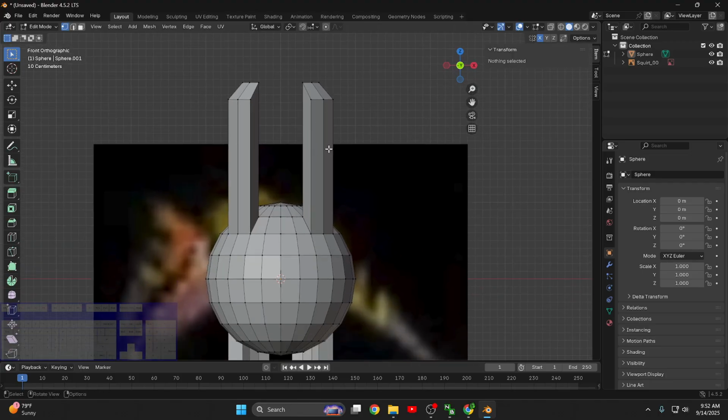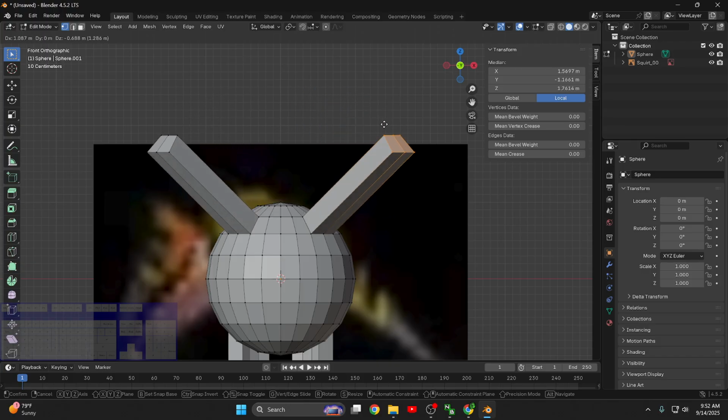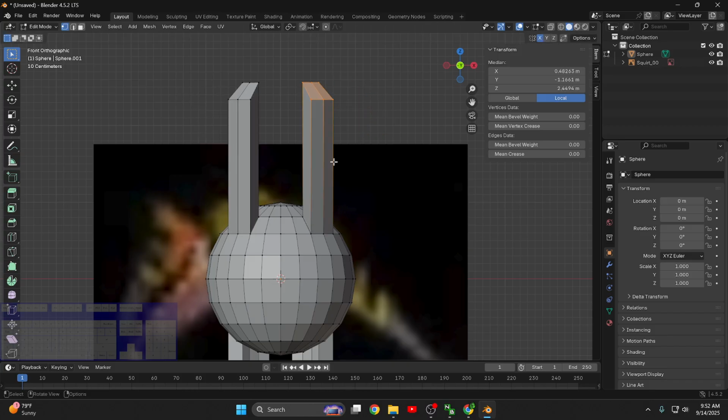Alright, so as of right now, if I grab this and move it, it's moving all together because it's got no detail. So let's add some detail. Hover over the top of it and do Control R. And however many rings you cut on this side, you're also going to want to cut on the other side. So let's start with like 5. So 1, 2, 3, 4, 5. The way I'm doing this is by doing Control and R, and then I can roll up on the mouse wheel to add more.